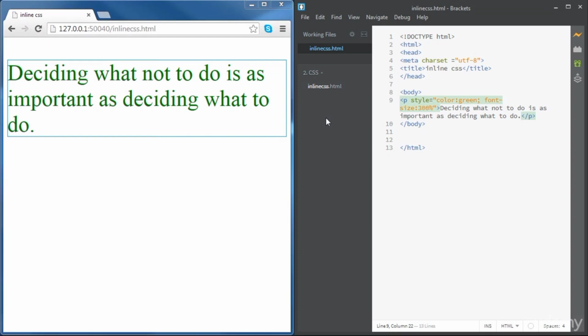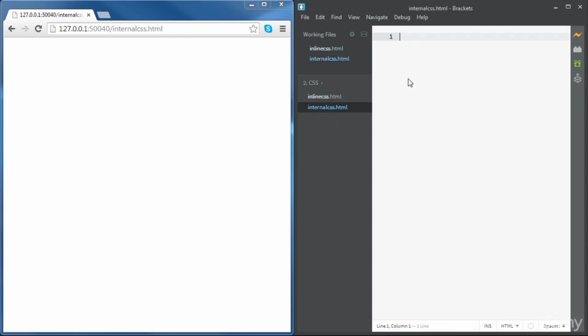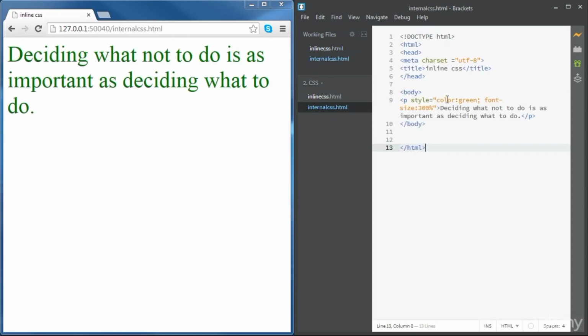And now let's learn internal CSS. So let's create a new file called internal css.html, and let's copy the content from the inline CSS file for now. Okay, so let's call it internal CSS.